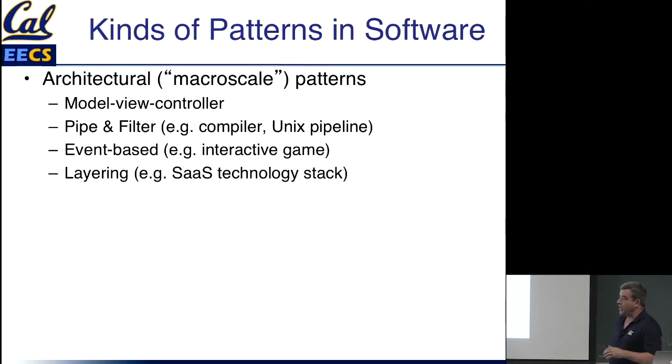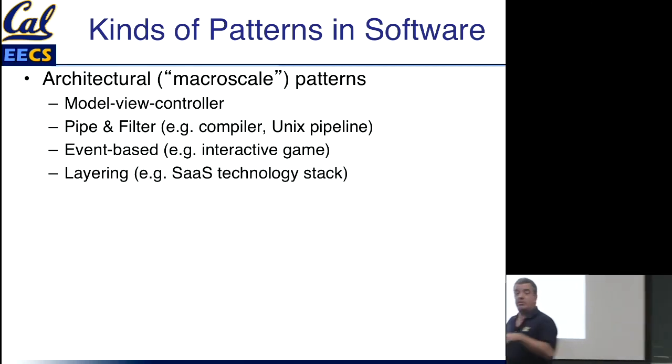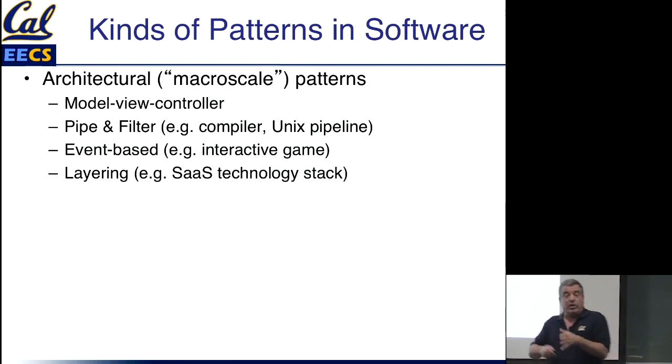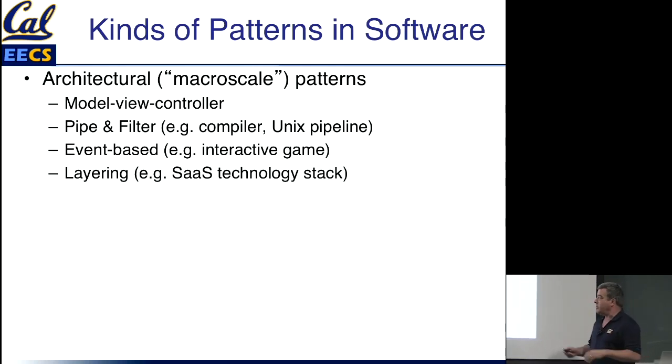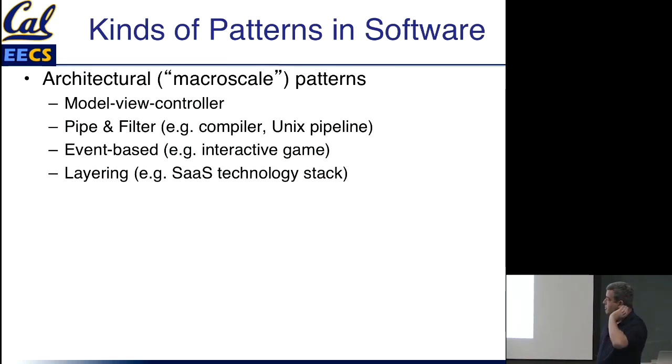So we've already seen some kinds of patterns in software. At the macro scale, we've talked about patterns that make up the way that application architectures fit together. So model view controller is a pattern, right? It talks about components that have specific responsibilities, the interactions among those components, and who does what. But it's not formally modeled in a language. So you might look at an application and say, aha, this application would be a good fit for model view controller. And sure, there are frameworks like Rails and Backbone and so forth that you can take off the shelf that will get you on the right path, right? They'll save you a lot of work. But it's not as if every app that is model view controller is going to be identical. So that gives you the sense of a pattern language.